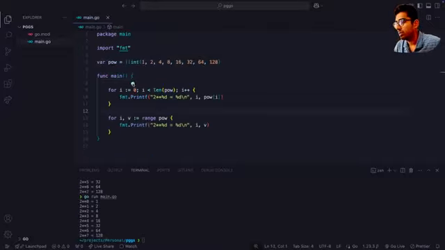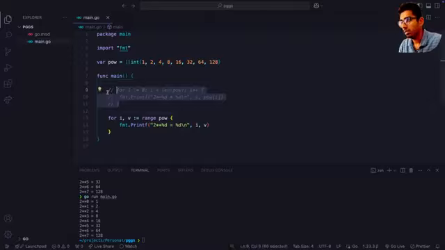Go provides us one more construct to loop over slices. We have a traditional method where we use a traditional for loop. We initialize a variable, we put a condition, we increment in each iteration, and then we can print the index and the value using the index access method. This works. But Go provides us another construct.